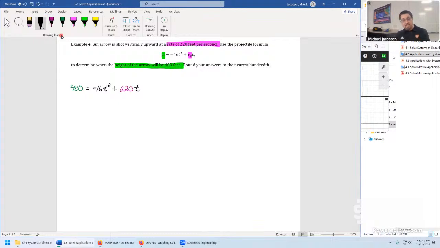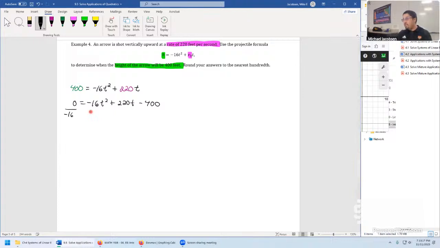There's problems just like these in the homework where this is really just the main idea. Substitute in the information in the problem. You immediately get to a pretty fast equation to solve. We can say 0 is negative 16t squared plus 220t minus 400. And like we mentioned before, you can also cut these numbers down to size. You could say divide everything by negative 16, and that would be appropriate.